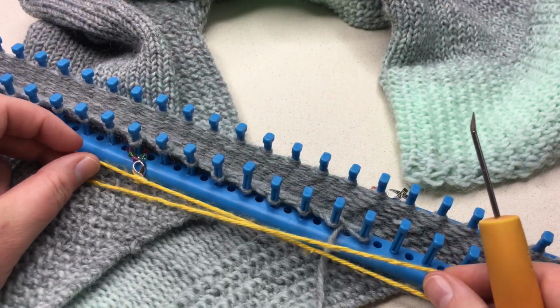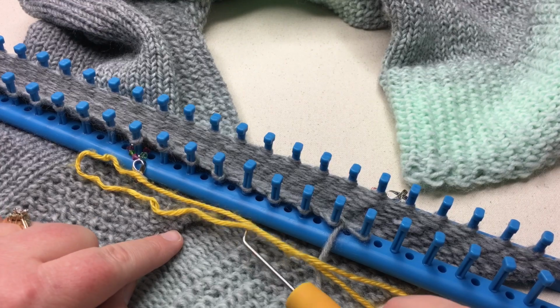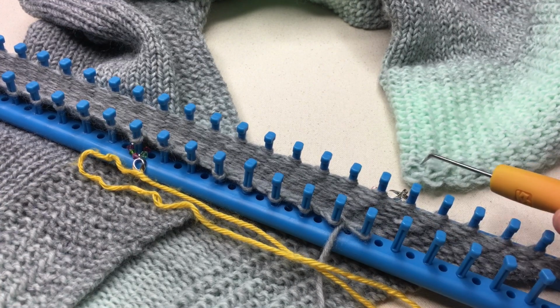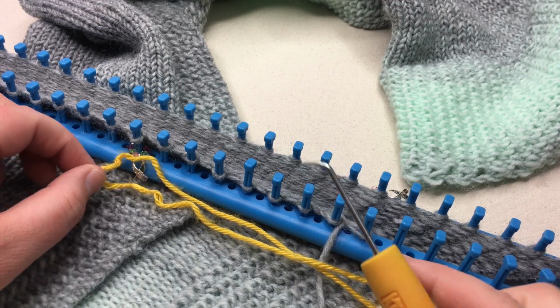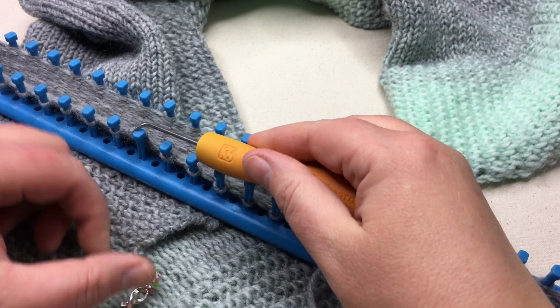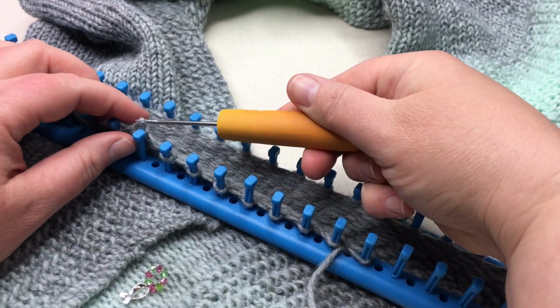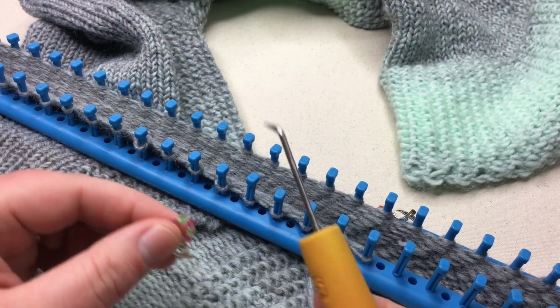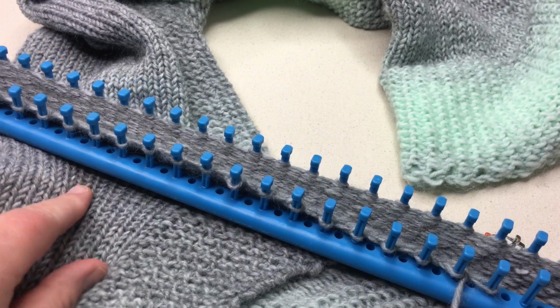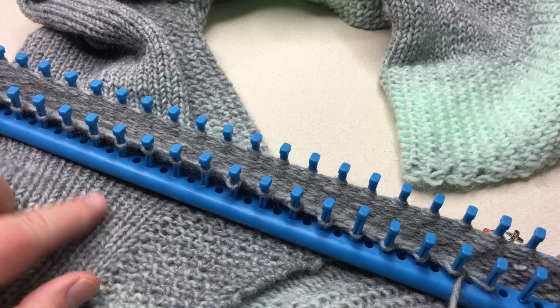I have just put this back on the loom where I had taken my provisional bind off, and I could measure all the way to the beginning edge 50 inches, and you can also take off this stitch marker here and the one at the end. And once you get those off, you can begin your seed stitch, and you just will be making this seed stitch in the middle here as well.